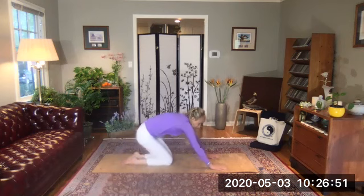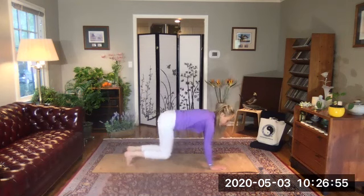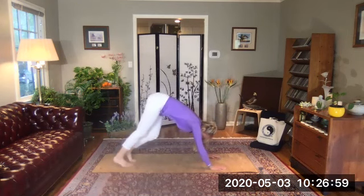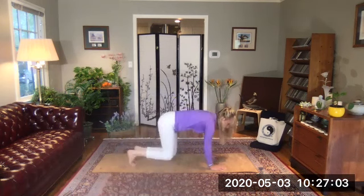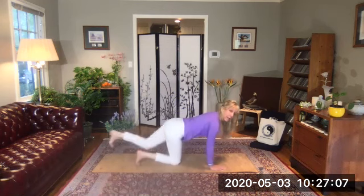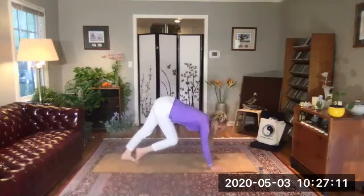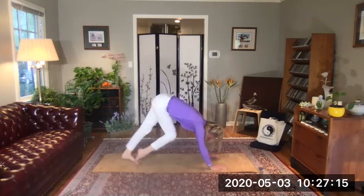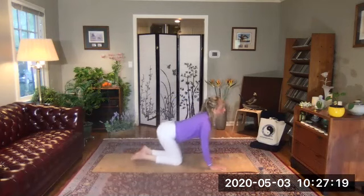And then from tabletop, curl your toes under and downward facing dog. So relax your head down and bend one knee and the other knee. Good, breathe deep. So you could also just stay in tabletop and go like this with one leg and the other leg, or downward dog, bending one knee and the other knee. Your head is down as if to look at your belly button. This is so good for your legs, and we're strengthening our shoulders.